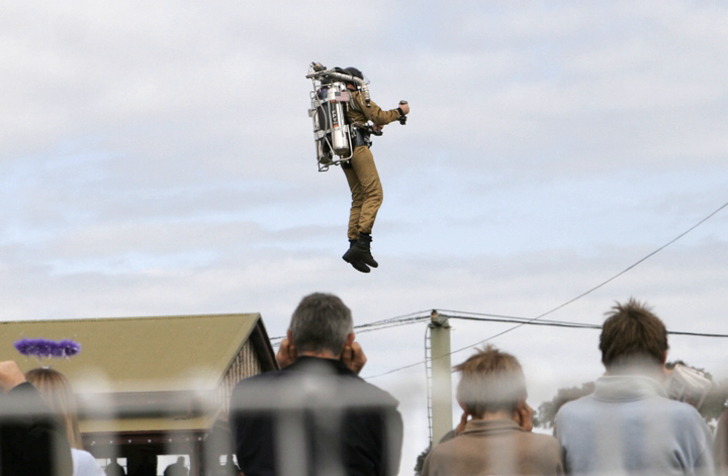On October 25, 2005, in Ladi, Finland, Visa Parvianen jumped from a hot air balloon in a wingsuit with two small turbojet engines attached to his feet. Each turbojet provided approximately 160 N of thrust and ran on kerosene fuel. Parvianen apparently achieved approximately 30 seconds of horizontal flight with no noticeable loss of altitude.